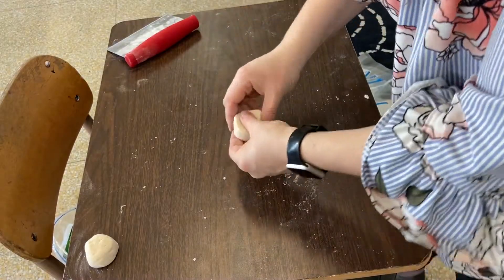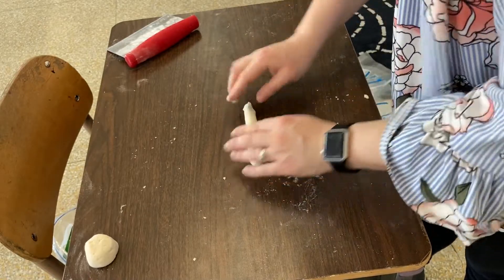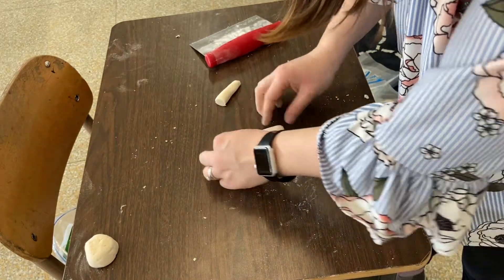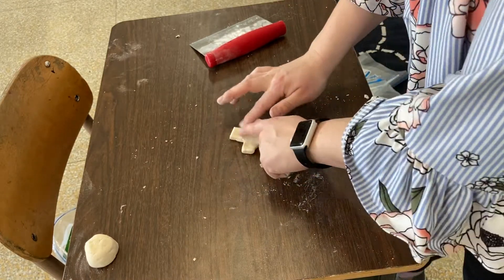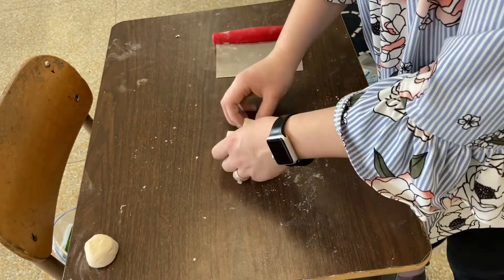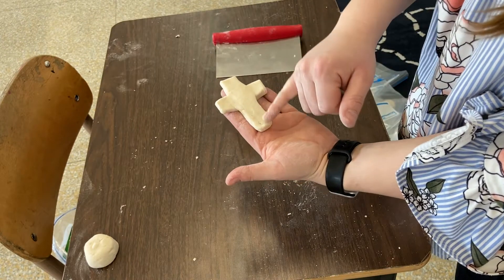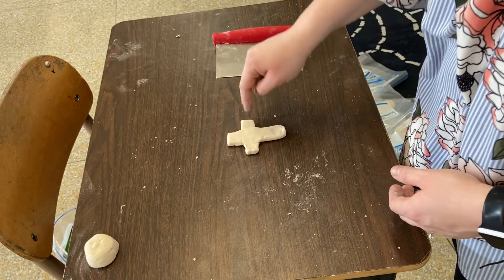So now I'm going to make my cross and I'm going to do it in a pretty simple way. I'm going to roll out my little piece of salt dough and then I'm going to cut it — about this would be half — I go probably about a third of the way, and to me that looks just about perfect. So there's my little cross. What makes it three-dimensional is the fact that it has three different ways we can measure it. Side to side is the length, up and down is the height, and the little width is how thick it is — those are the three dimensions.